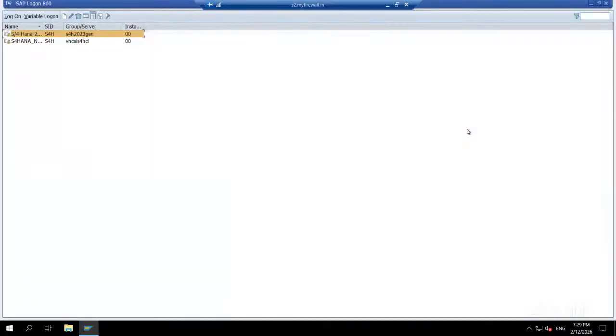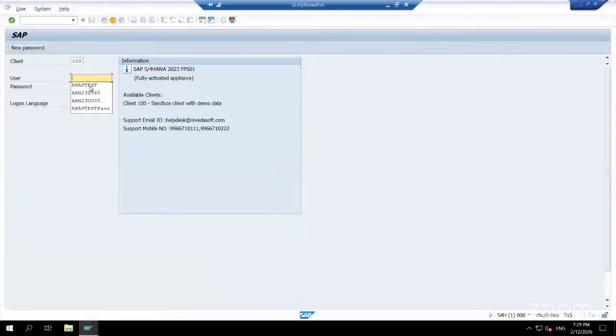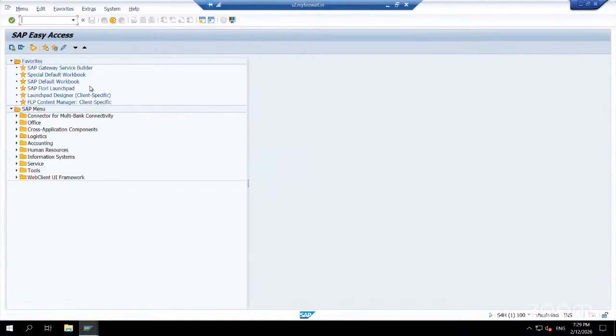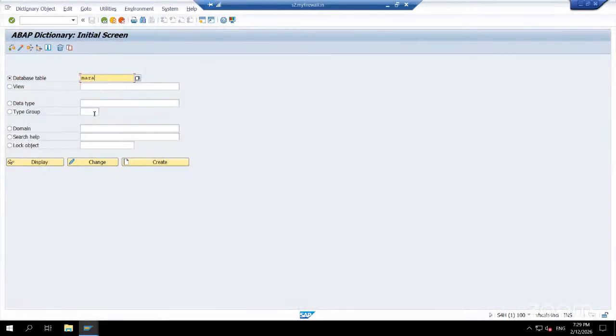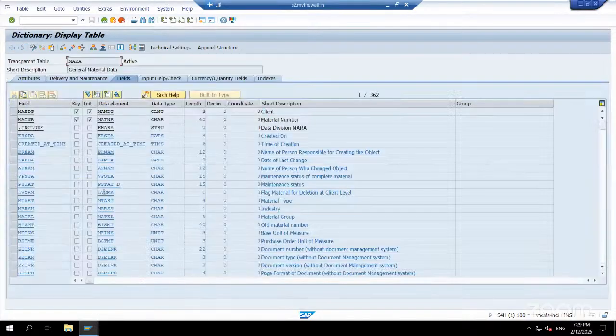we go to a standard table, right? Suppose you go to MARA and click on display. These are the data elements, right?